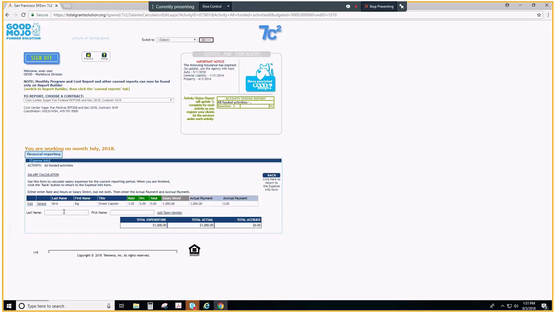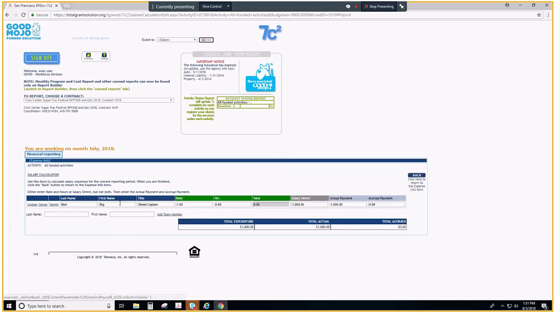Now, generally for your economic development grants and contracts, we negotiate your budgets at the very start of the grant agreement, and we generally have specific staff assigned to that project, but things change at agencies all the time. So if you've got a change in somebody's name or title or anything, you can edit folks that are already built into the project just by clicking edit. So that same way that I entered Big Bird's salary direct, I also can change if Big Bird got married or changed his name or changed his title. We can make those edits here.